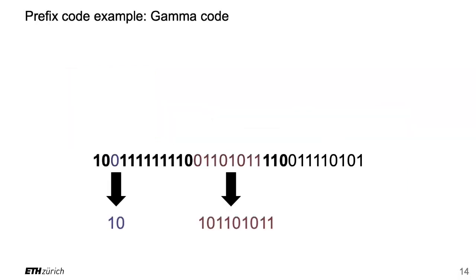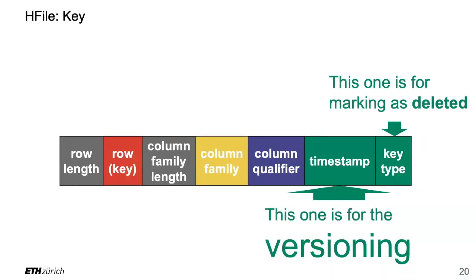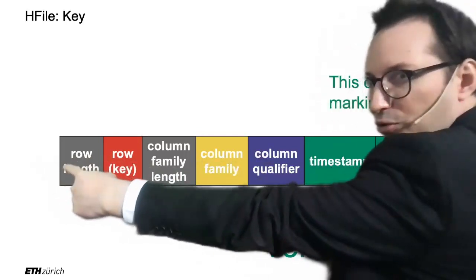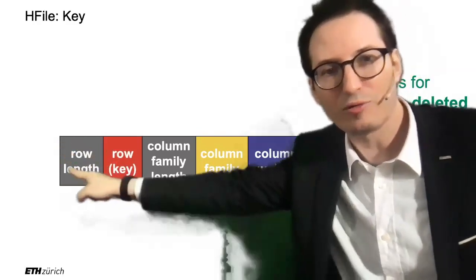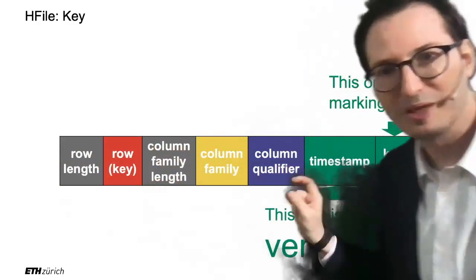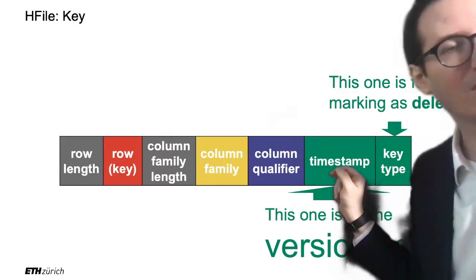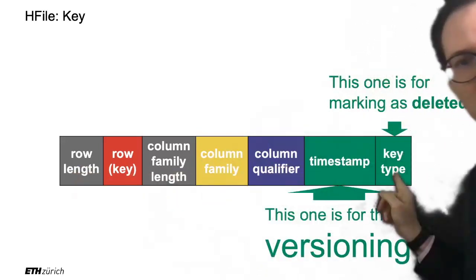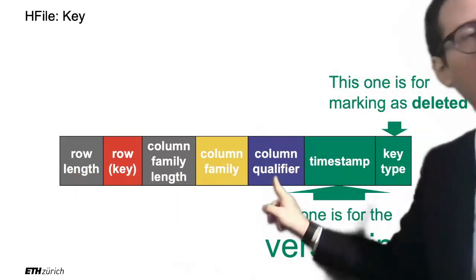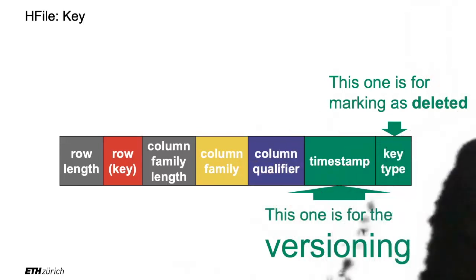So what is the key length? That's the total size of all of that. This is the key length. Because I read the key length before, I know how long this is in total. This is fixed. This I know from here. This is fixed. This is fixed. So it's just a subtraction. The key length minus this, minus this, minus this, minus this, minus this length gives you what remains. So you can save the column qualifier length. You don't need to store it because of that.